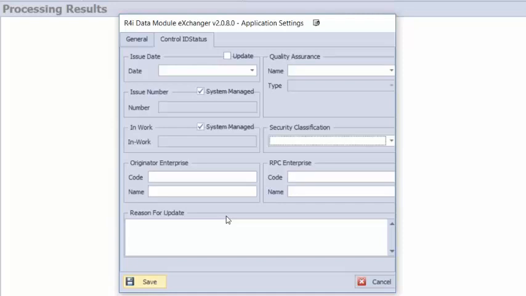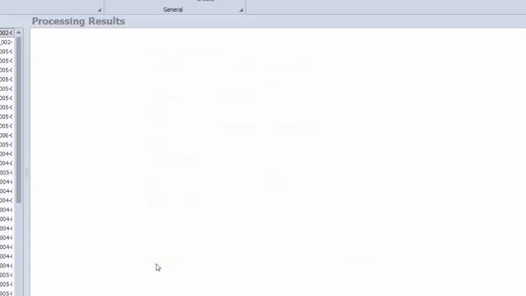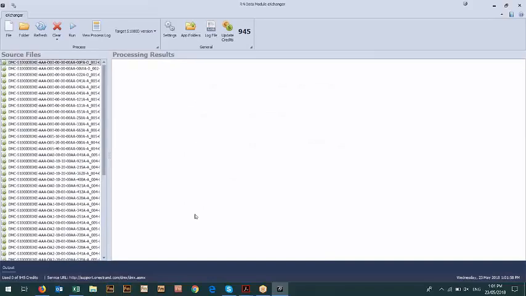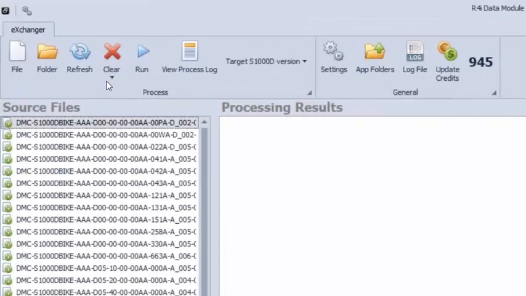So we can do some general ID status block settings inside here. Once we've made all of those, we simply save it. And if this was the first time I'd opened up and set all my pathing, if I then clicked on the refresh for this folder here on the left, the source file section, it would then get populated. Because prior to that, it has no knowledge of anything. So, empty screen, but once we've set where we're looking for files, once you refresh it, it's going to have a scan and see if you've got some files sitting in there.